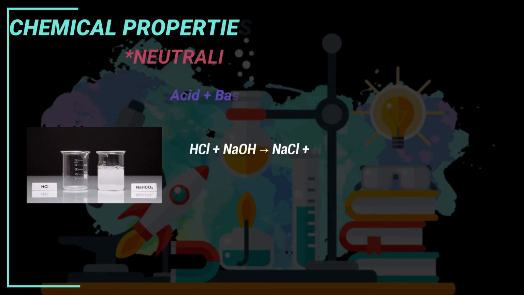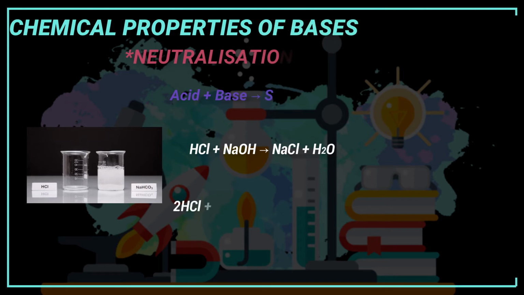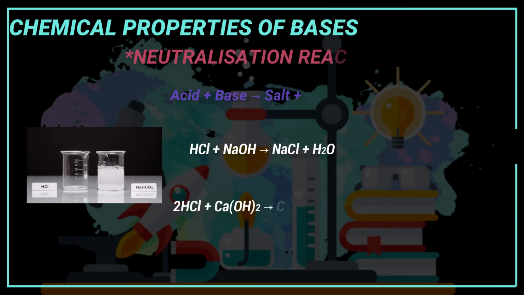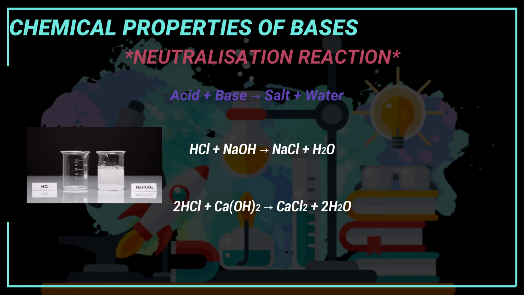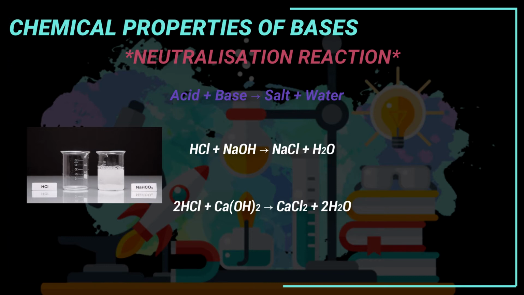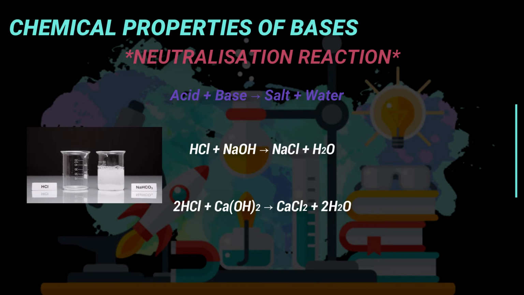Number 3. Neutralization reaction. An acid neutralizes a base when they react with each other and the respective salt and water are formed. Example: sodium chloride and water are formed when hydrochloric acid reacts with sodium hydroxide, a base. In a similar way, calcium chloride is formed along with water when hydrochloric acid reacts with calcium hydroxide, a base.